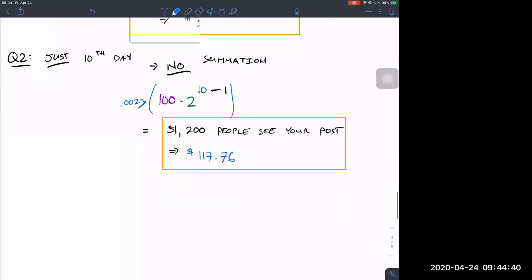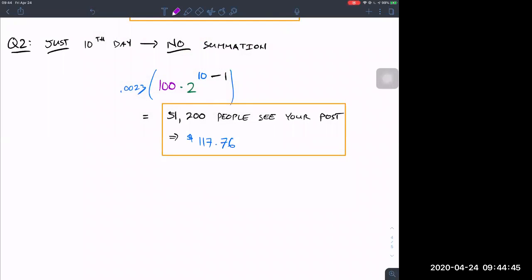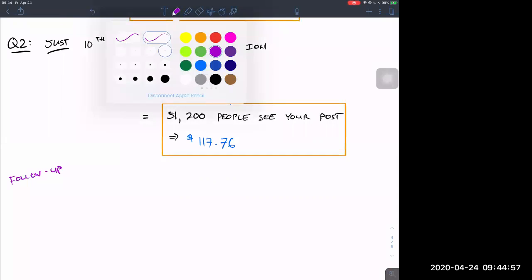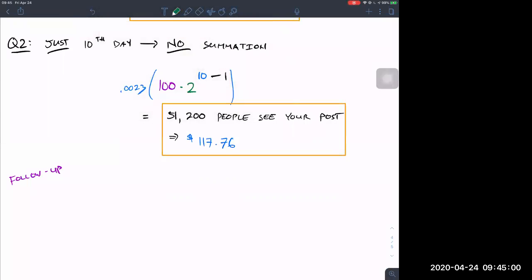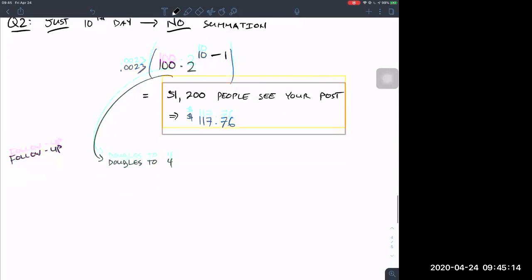So again, this wasn't planned, but I just wanted to give that last oomph to make sure that people understand. So again, this is a follow-up. And I wrote it onto the Google Doc so you can see it update immediately. But I'm asking now, hey, suppose basically in a nutshell, your 2 is no longer the same. But now I'm telling you that it doubled, right? Doubles to 4. What does a second month model look like? And I said, assume that 100 is the same.